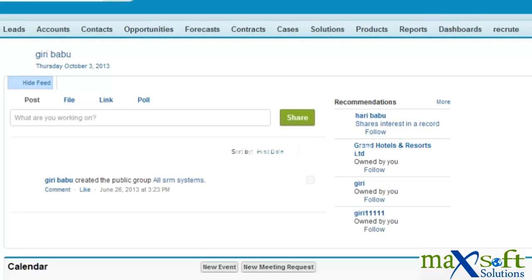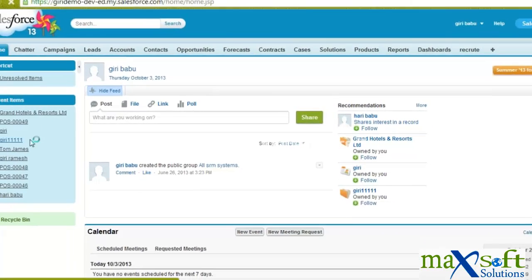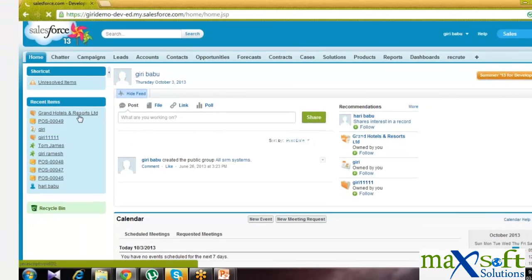Here we can create, we can develop, we can do anything. This is the SaaS application. This is the front end. The back end is Force.com. We can't see that back end.